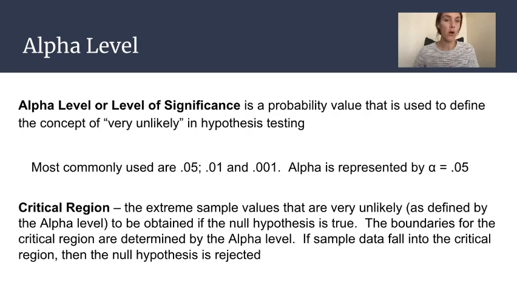An alpha of 0.01 means 1%. And then I also have an alpha of 0.001 here, so that's less than 1%, right? And then we have the Greek letter alpha that we'll use to indicate our alpha level. So we can have a more conservative alpha level, all right? So 0.05 is the least conservative, 0.001 is the most conservative in this case, and we're reducing the likelihood, or increasing the unlikeliness, if you may, of something occurring.